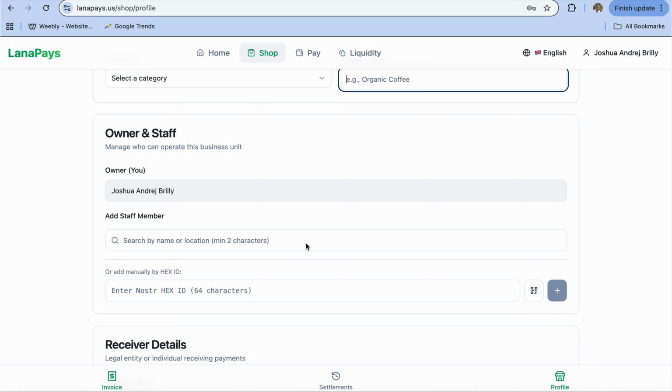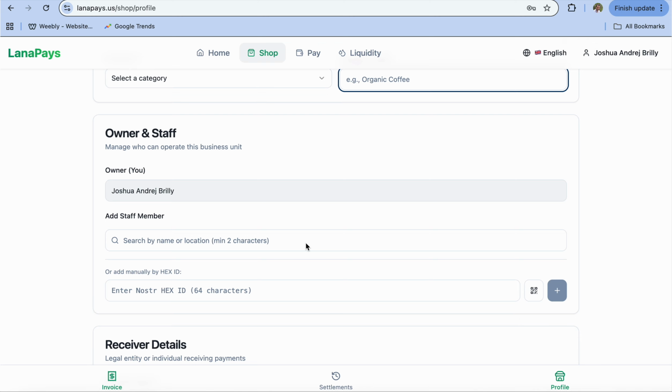Why? Because every user in Lana World has his own private key. You cannot share your main private key. So if there is someone that is maybe your employee or your friend or a family member, they should also create their own profile.